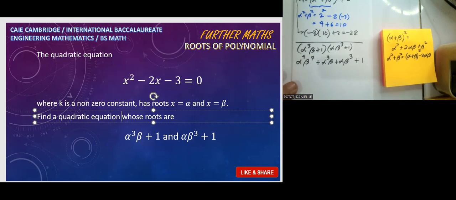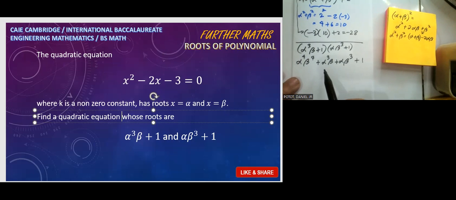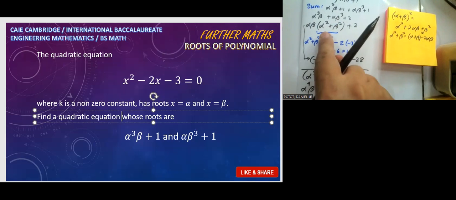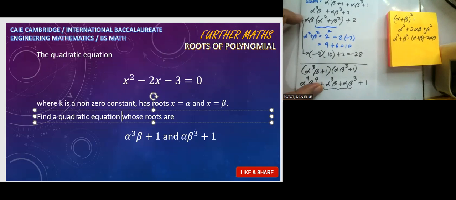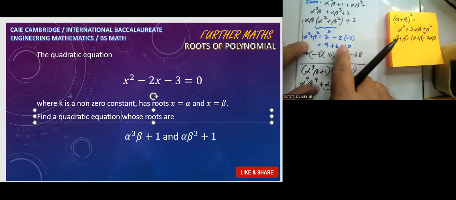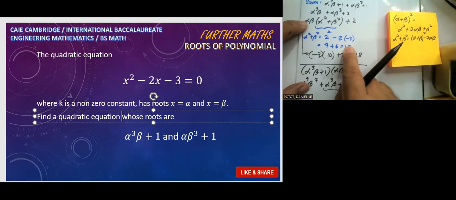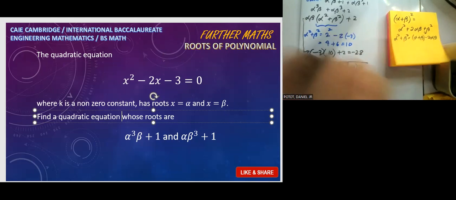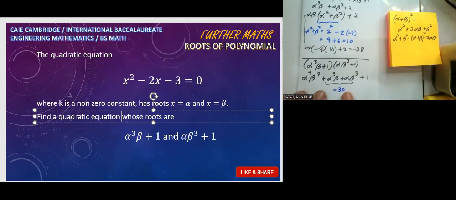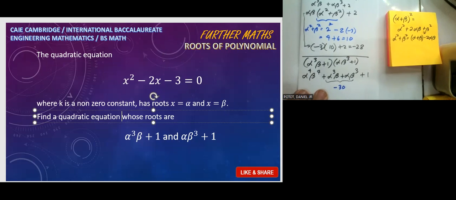Okay, I think now we can see some pattern here. This part is actually the same as this part here, right? So we have solved this one to be equal to 10. That is equal to 10 times this, so basically this one is equal to negative 30. The problem now is that you have that plus 1 there.